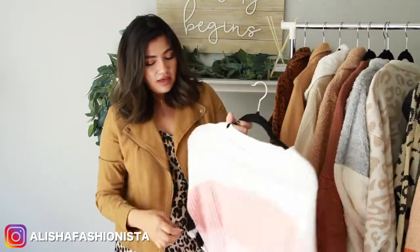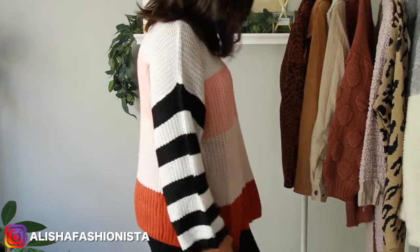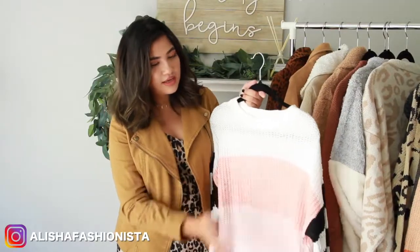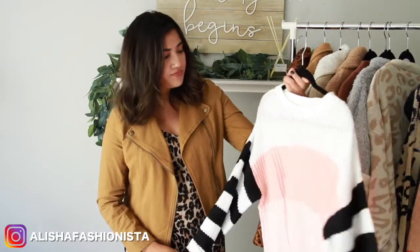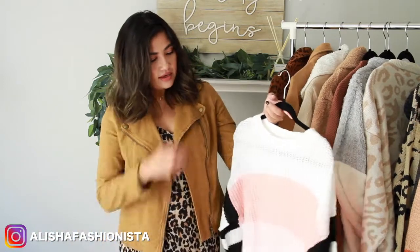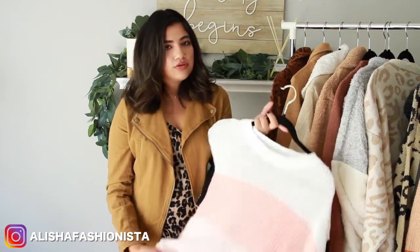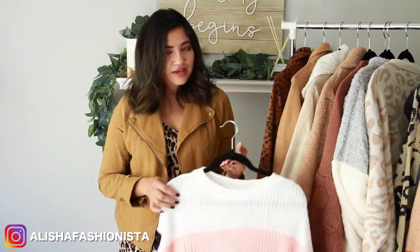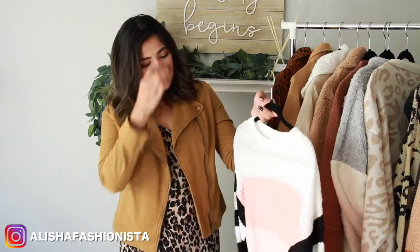The next thing I have is this striped sweater. I just styled this in an Instagram picture with some Spanx tights and it looks so cute — I love the color blocking of it. It's kind of unconventional with this black and white stripe, but I think it just adds something extra to the sweater itself. I like the open knit and the wide bell sleeves — it gives it something different than your typical traditional sweater. This would be perfect if you live in a warmer climate and still want to wear a sweater in fall, like California where it's 100 degrees right now. This would be perfect just to throw on over a dress at night or to wear during the day when it starts to transition from summer to fall.